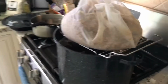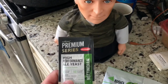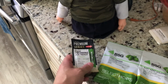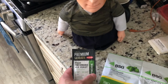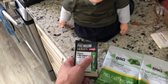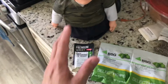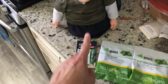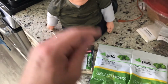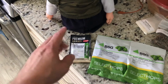Real quick, while I'm waiting for that to come up to boil and let that drain, I want to bring up the fact about the yeast. When I've been doing my beers with this English ale yeast, the Nottingham yeast, I've noticed, not the last beer because I did US-04 for the pumpkin, but the last couple beers before that, the English bitter that I did and things like that, I was using Nottingham, and every beer had a distinctive flavor profile. There was always something in the beer that tasted the same from batch to batch, and I know it's from the yeast.